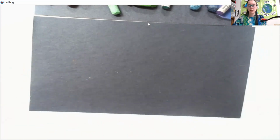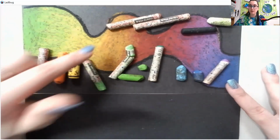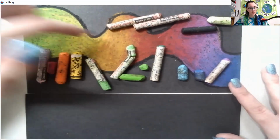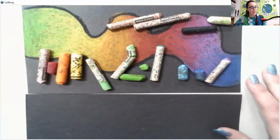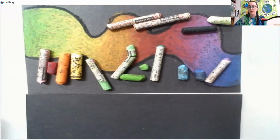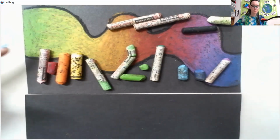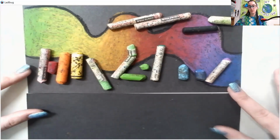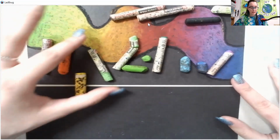Okay, so the first way I can color with any sort of color, but especially with oil pastels, is using analogous colors. So just remember, analogous colors are colors that are next to each other on the color wheel. Your color that is yellow or closest to yellow is going to be your highlight color. So the place that's closest to your light source is going to be that light color. So if you're doing red, purple, and blue, red is going to be your highlight color. If you're doing yellow, green, and blue, your highlight color is going to be yellow because yellow is the lightest color. If you're doing orange, red, and violet, then your highlight color would be orange, etc., etc. Okay, if you did like green, blue, violet, green would be your highlight color because it is closest to yellow on the color wheel. Okay, so with that in mind, I'm going to do yellow, green, and blue.